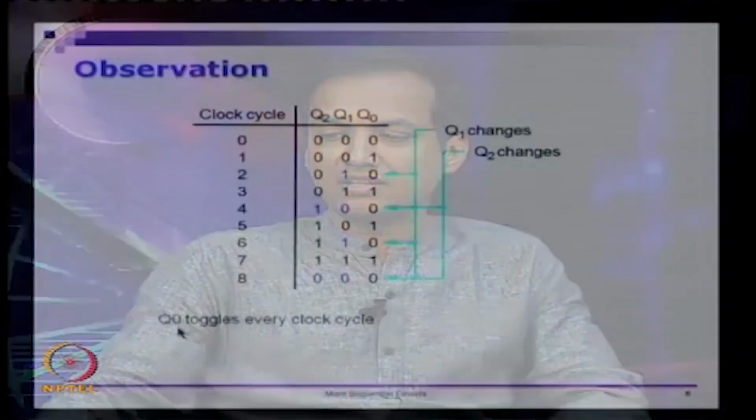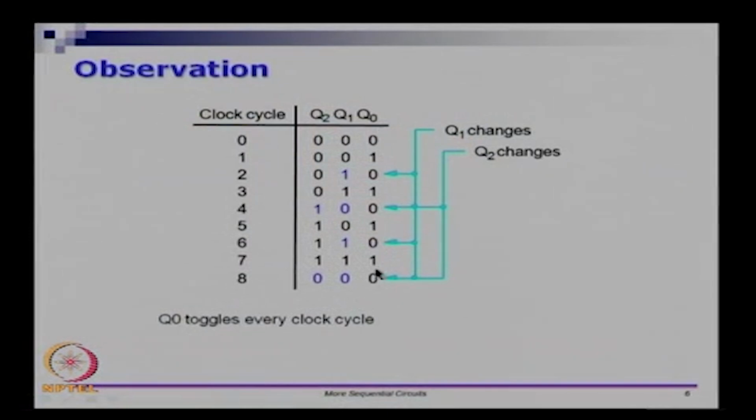Synchronous circuit should mean that you should take a single clock pulse, and your inputs should be in such a way that the output can be settled in just one clock cycle. So let us look at this. Q0 is toggling every clock cycle, so this is fairly easy, we saw this earlier. If you have just one bit, then there is nothing, it is anyway taking the clock input, so it is actually synchronous with respect to the clock.